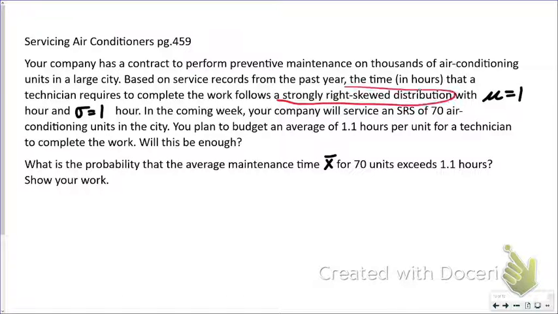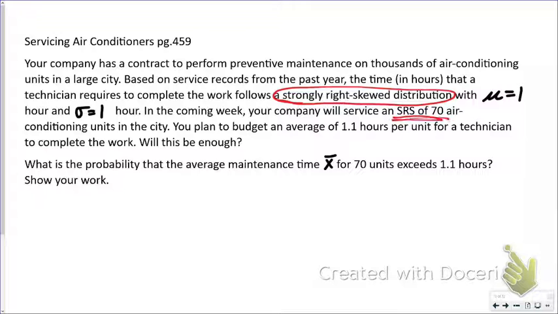This is a big deal right here, because when we see that, we should be asking ourselves, can we even work this problem? Because all we know in this class is using normal CDF. If you go on and take other stat classes, there are more distributions that you could choose from, but for this class, normal CDF is about it, and we may be stuck. But look, we're in luck.